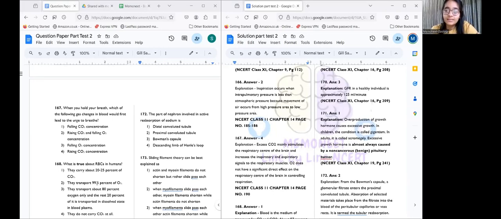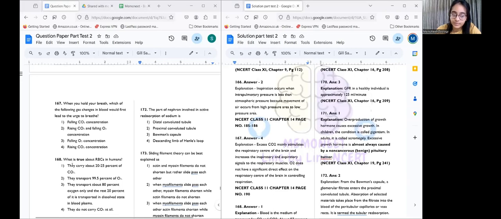So we can remember that anything in life that goes in excess is bad. If we have a little less of something, it's not going to make much of a difference as harmful as it would be if it were much in excess, right? This is a really philosophical way of explaining it, but we can think that since we have a little less oxygen, it's not causing any harm to us. We are able to manage, but since the level of carbon dioxide is increasing, which is an excess, we are not able to manage it. So we'll feel the urge to breathe.